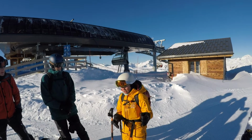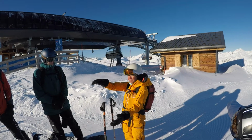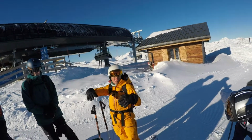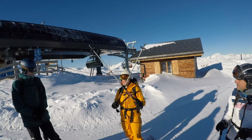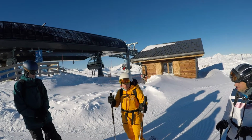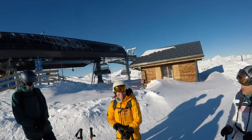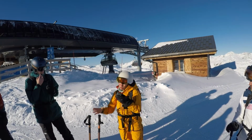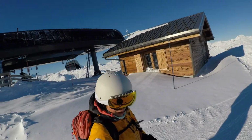So for that, when we go down, I'll give you some rules. The first one is when I ski in front of you and I stop, you need to stop above me. And often we ski on the slopes one by one, to avoid getting stuck together under the risk if something happens. If I do that with my sticks, it means okay, you stop. And if I do just that, it means okay, you can come. One by one. And we do like a small train. I ski, I stop. The second one skis, stops, etc. And you can come just in front of me, at 1 meter distance, one by one, to check your transceiver. Good. I passed the test.